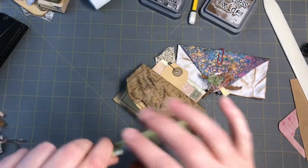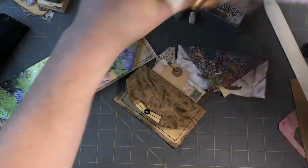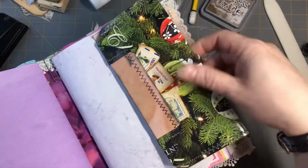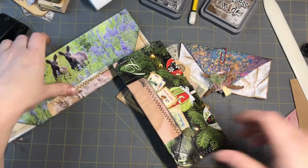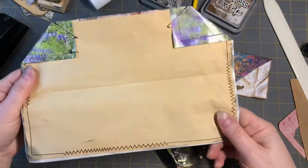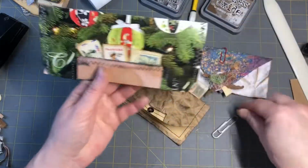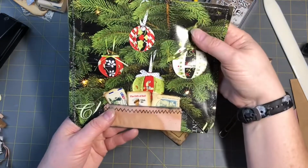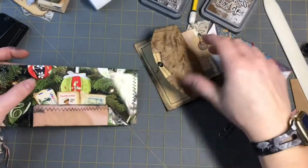Okay. Oh, the other one I put into the journal. I do that, and then I lose it, and wonder what I do with things. There we go. So that one is the one we made. Okay. So this was the idea with the calendar one. And then we did a magazine page. So you got yourself a fun little pocket in the front that you can utilize. And then open it up. And then you got some journaling spots.